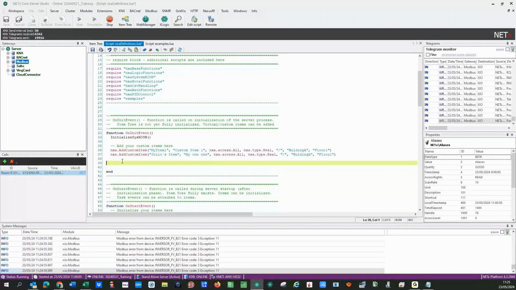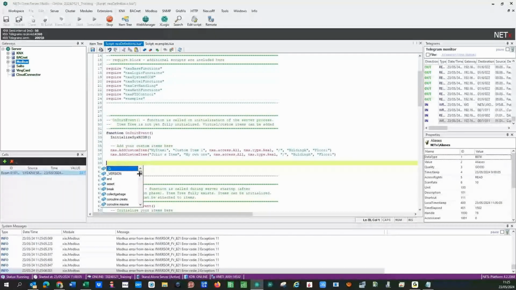If you press Control and space, Control key and space, you get all the possible things that you can select. A lot of things in Lua, but many also related to our BMS. All that start with NXA are for NETx automation. You can see here a huge amount of functions, Control and space. Okay.